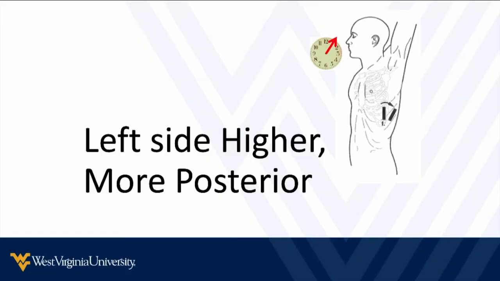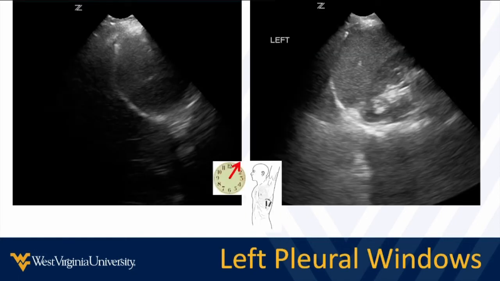So on the left side, we do pretty much the same thing we do on the right. The only difference is we have to start with the transducer a little more towards the head and a little more posterior. A lot of times I'm almost up in the patient's axilla when I start the left side of the exam, and my hand is down on the bed. That's how posterior we need to be. Your hand holding the transducer needs to be touching the bed. The good thing is that the structures and landmarks look pretty similar.